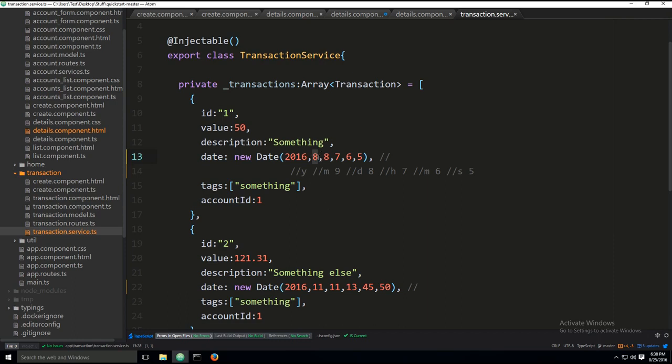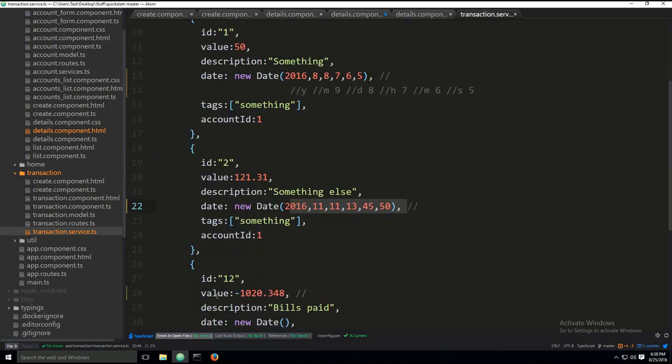So 9th month, 8th day, 7th hour, 6th minute, and 5th second. Just wanted to explain the date format there, and then I have added another date down here. This value was altered a little bit, so we have 3 decimal points so we can demonstrate the rounding up.